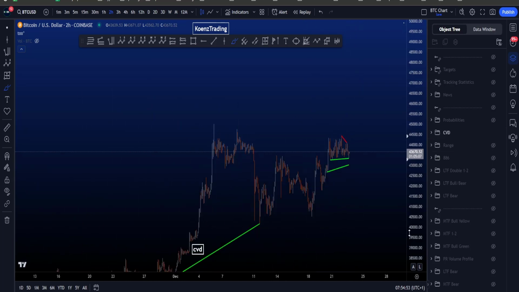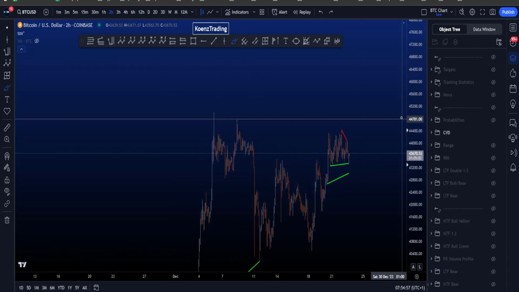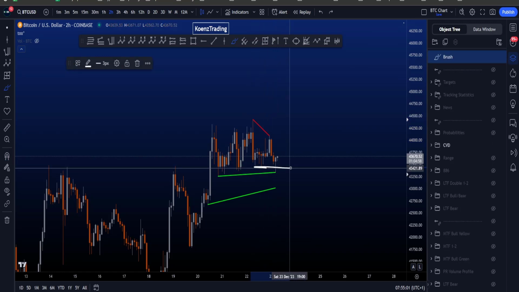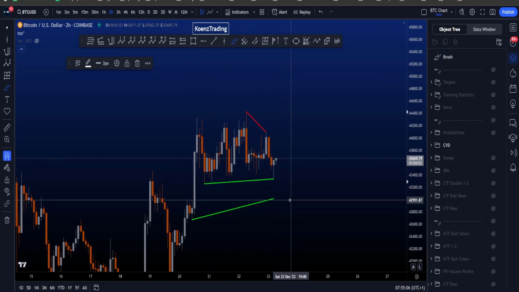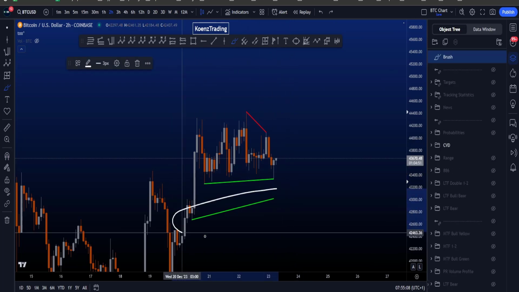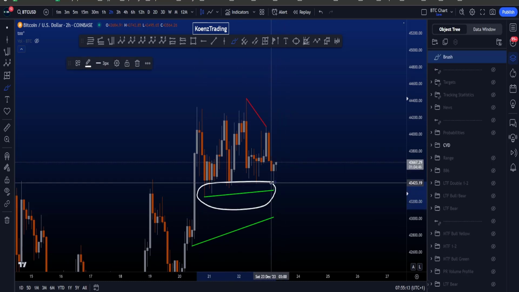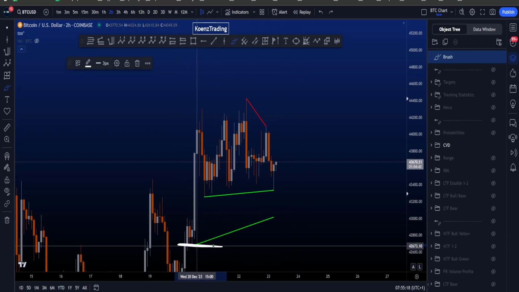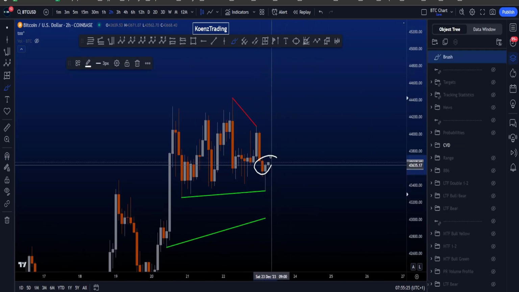If you look at the CVD divergences, we have the bigger bullish CVD divergences where the target is that high. Locally, we had bearish CVD divergences, but these have played out as price took the low, so that is very nice. We now have the bullish CVD divergences here locally as well as here. So if price would move to the downside, these ones are going to be invalidated, but this one is then still active, where the invalidation would be price moving below this order block over here, which would increase probabilities of moving to the downside. But at the moment, of course, we are here.